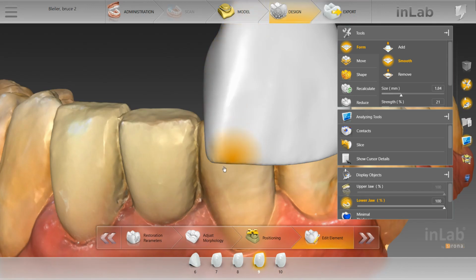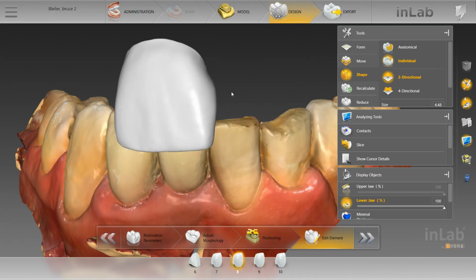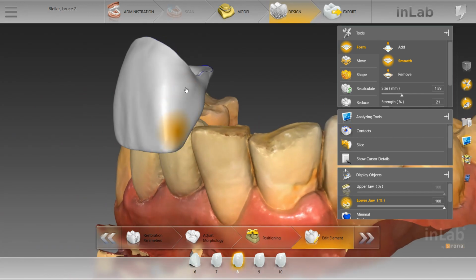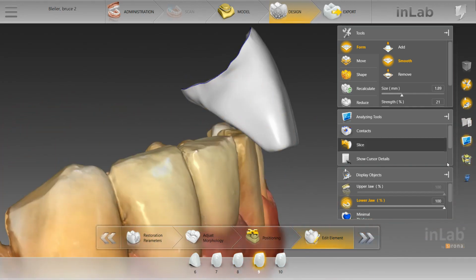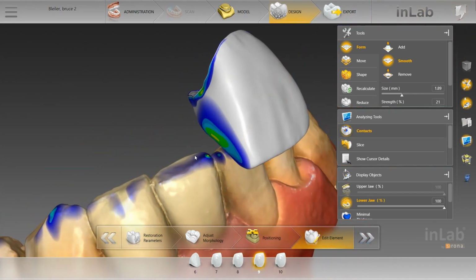And while we're here, we could also use the midline of the lower centrals. But for now, that's okay. We're gonna make further adjustments after we look at this, and you could see that this isn't perpendicular either. So we're gonna grab that and bring that over. And then we'll take the smooth tool where we've got these bumps and whatnot. We're going to smooth those out. Now we could start turning it and making adjustments that way. Take number 9, smooth it out. And then if you pull up the contacts, we're already a lot better. All of this would have been red before.